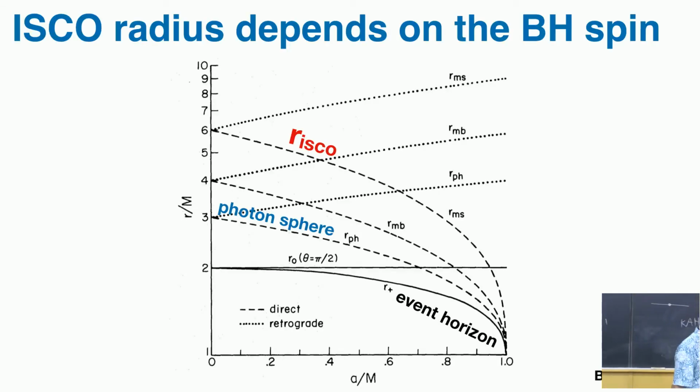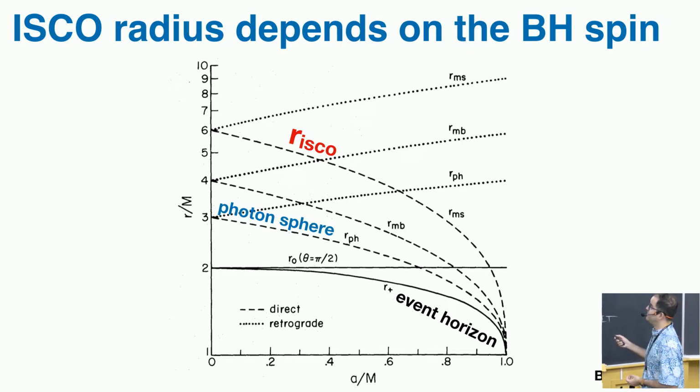Let's talk a little bit about black hole spin and its effect on accretion disks. It turns out that if you do the calculations of the event horizon and the effective potential for a Kerr black hole, the radius of the innermost stable circular orbit decreases considerably as you increase the black hole spin. In fact, for a maximally spinning black hole, the ISCO radius touches the event horizon and co-rotates perfectly with the event horizon.